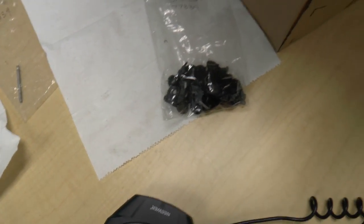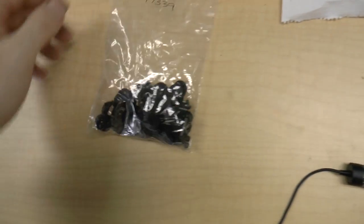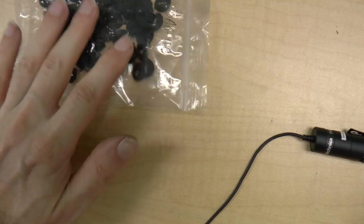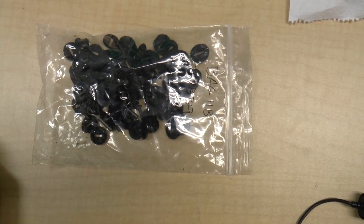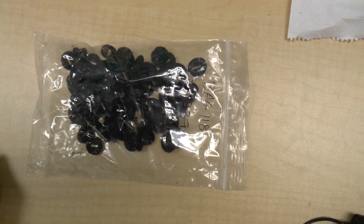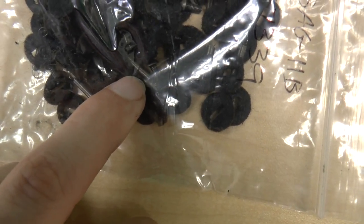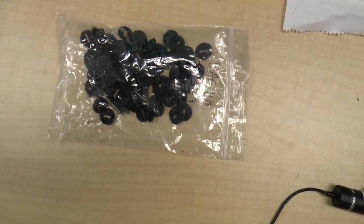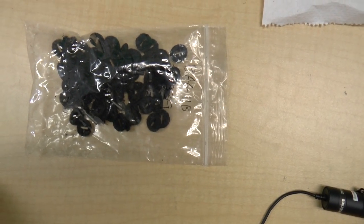What's left is this bag, and in this bag, which I'm not going to open yet, are all the pieces of felt. I think there's probably 160 pieces of felt, two for each key stem. I also left all of the screws and all of the springs in here. I didn't want to clean them because they're really small parts and I didn't want them to get lost. I could probably hand clean them, or they may not even need to be cleaned.